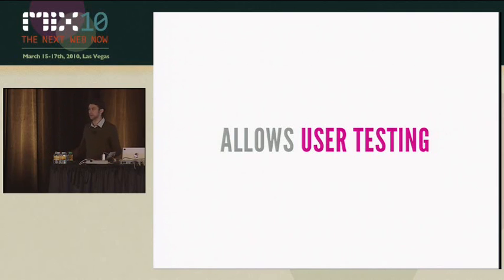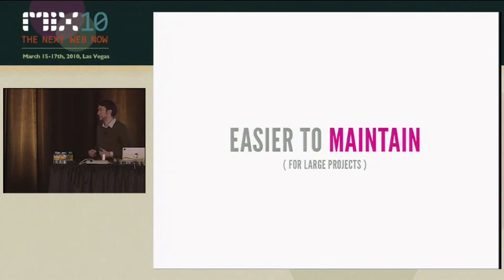You don't have the right button there. You don't have a way to contact. You can watch people stumble through an interface in a way that you can't when they look at a PDF. They say, oh yeah, that looks awesome. But if you watch them clicking on the wrong button and you're just wanting to backseat mouse drive them, that's what user testing is. It lets you see the glaring errors up front. And in my mind, they're easier to maintain for large projects. If you have a good development team, you can abstract away a lot of these.